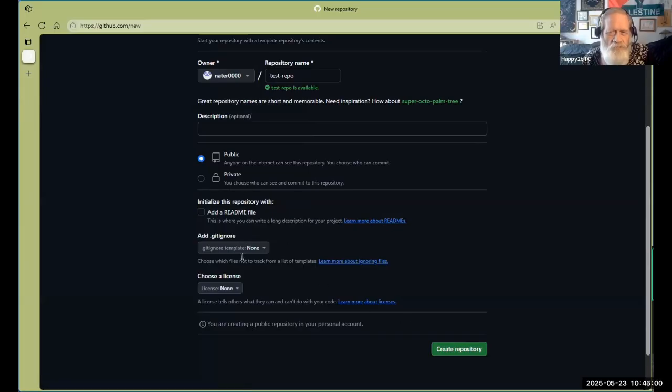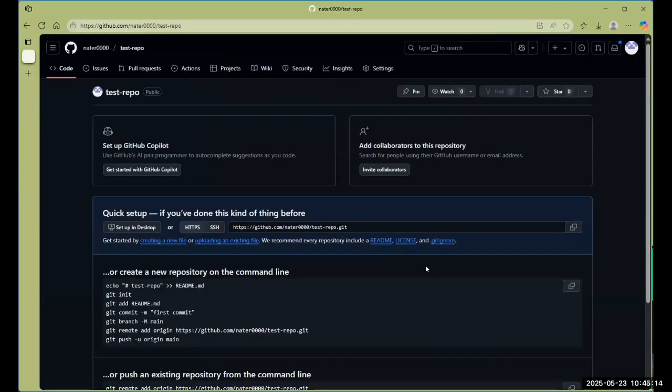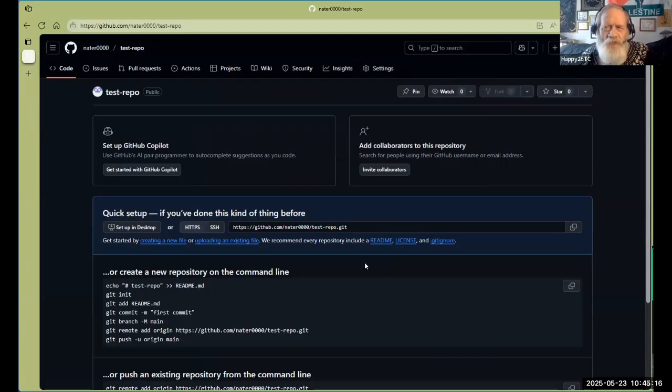So all these three things are: the README is just a file called README, the .gitignore is just a file called .gitignore, and the license is just a file called license. So it's not very sophisticated or anything. But if you think all that matters, then it can confuse you, right?